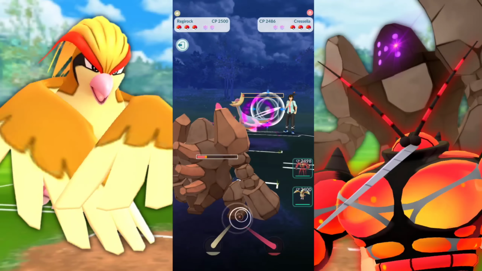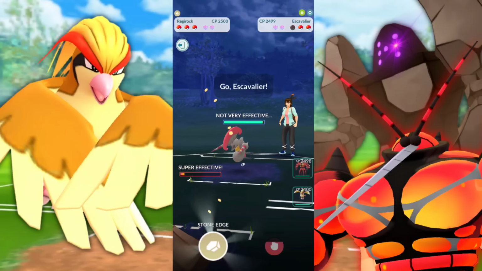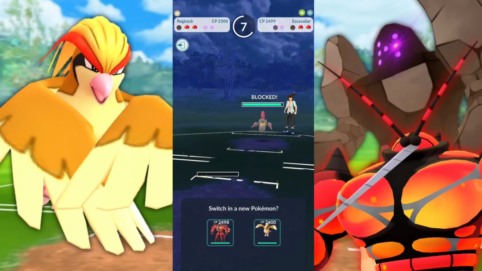So we'll just go ahead and keep on going here. We're able to actually farm them down with Lock On, which is great. They bring in an Escavalier. We're actually able to get to the Stone Edge, which is still going to be doing a decent amount of damage, and we're getting a shield.